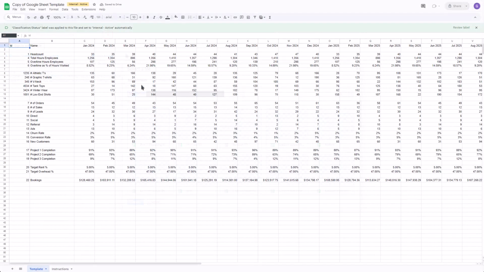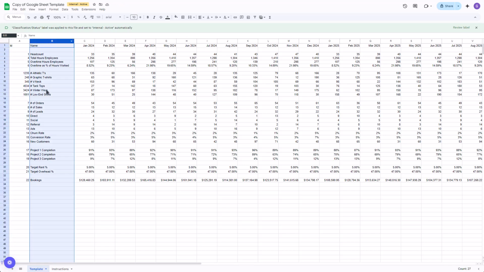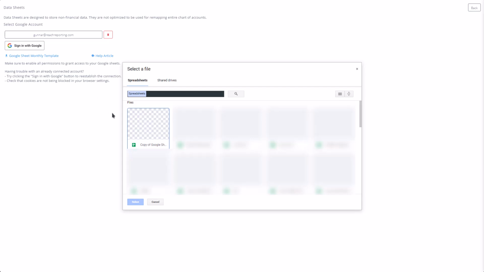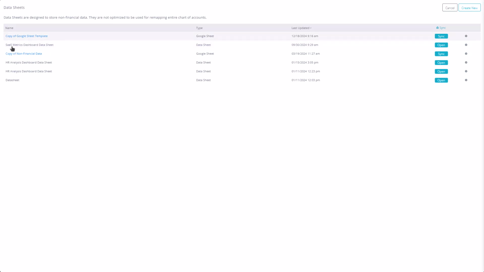It's also recommended that you use the Google Sheet template or ensure that column A contains a unique ID for each row and column B contains a unique name for each row. This setup will also apply when uploading an Excel sheet. Once you've selected the Google Sheet you want to add, you'll be navigated to the list of sheets where you can view the added sheet. For Google Sheets, you'll notice a sync option on this page, which allows you to sync the sheet whenever new data is added. Alternatively, you can sync all Google Sheets at once using this Sync button here.